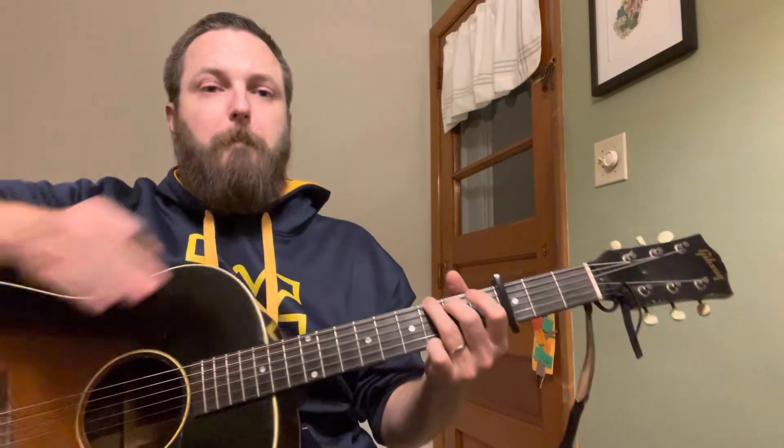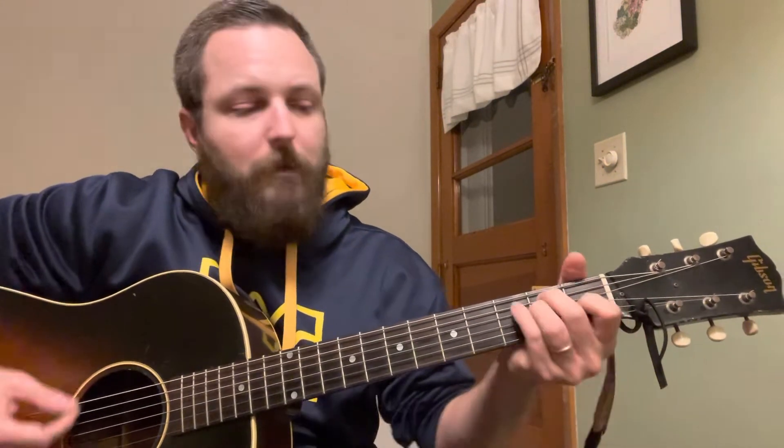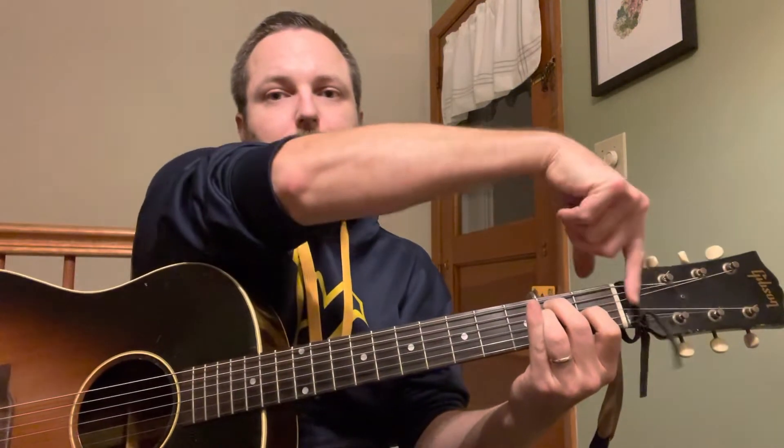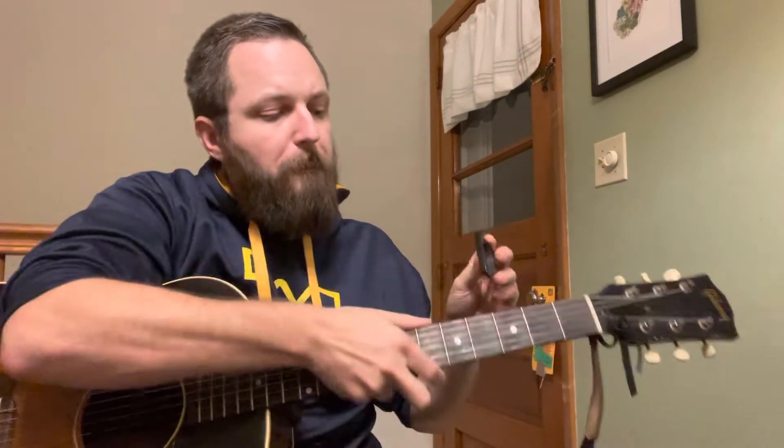Let's take our next chord — C-minor. That was a barred chord on the third fret. Well, check it out — I'm already on the third fret with the capo. So what I can do is take my C-minor and make it an A-minor position. All of your bar shapes are transferable. An E-major that you play open is just an F with your imaginary fret. So C-minor, if we keep moving back down, is really an A-minor — we just finger it differently when we play it down lower.